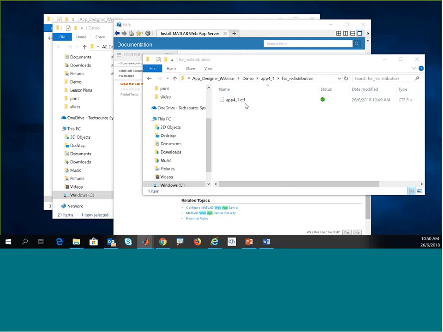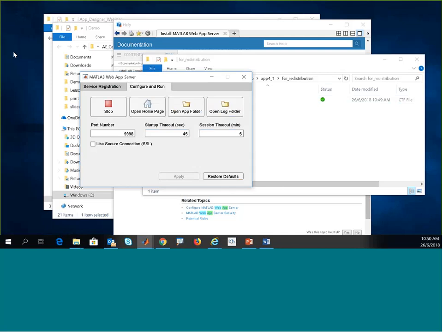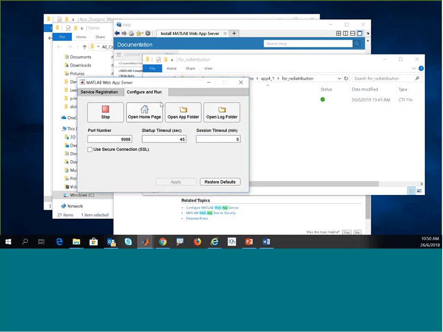Sorry, my web app server is taking some time to turn on. So when I double click on that web app server, this window will appear.